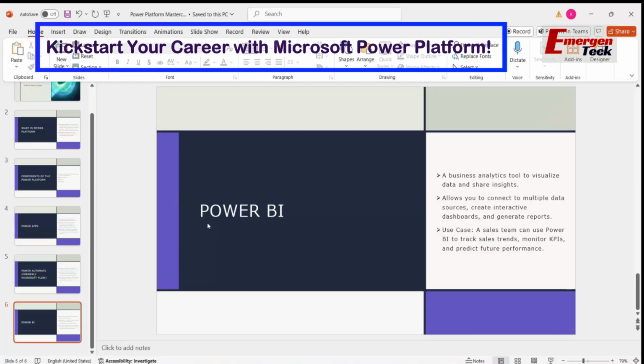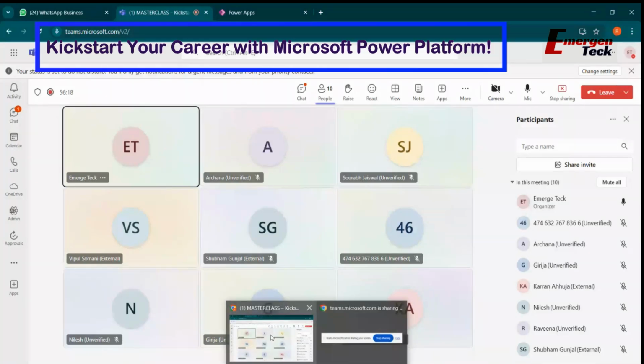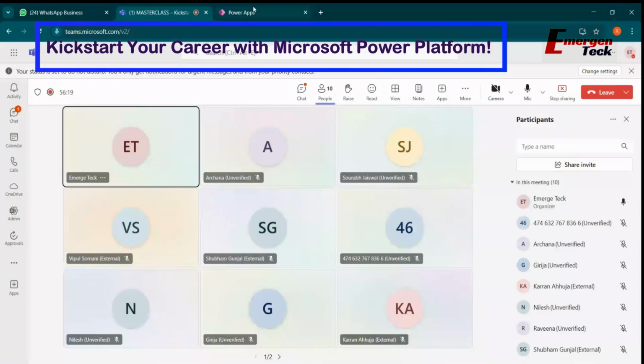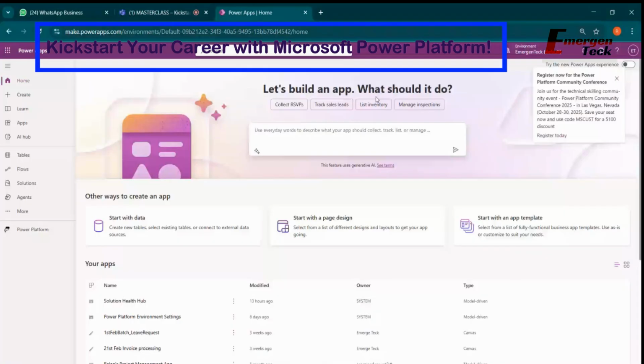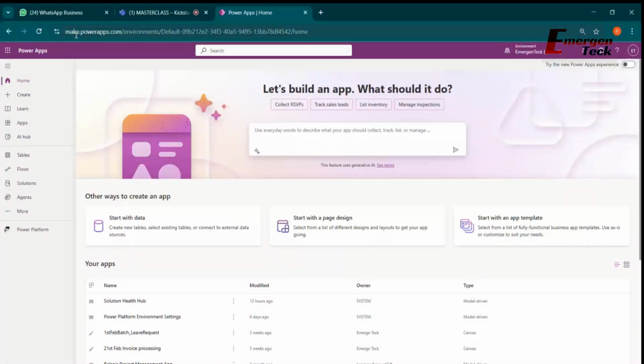Okay, now what we'll do, we'll quickly build one application using Power Apps just for the demo. Now if you see, this is my Power Apps. Now the question will come, what is the configuration required for my laptop? If you have 4 GB of RAM and some 512 GB of hard disk, that is sufficient. If you have a laptop that works properly and you are able to access cloud or online websites, you can use Power Apps.